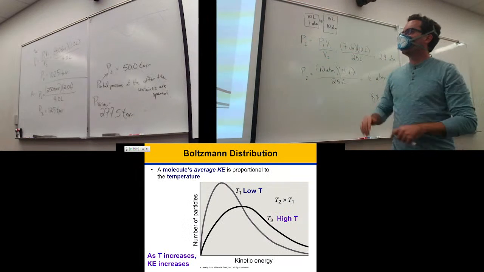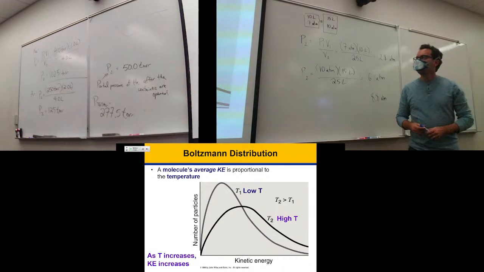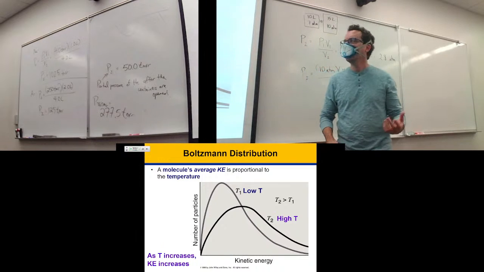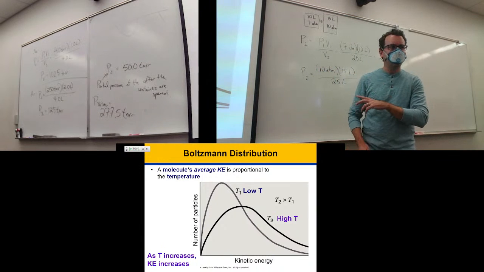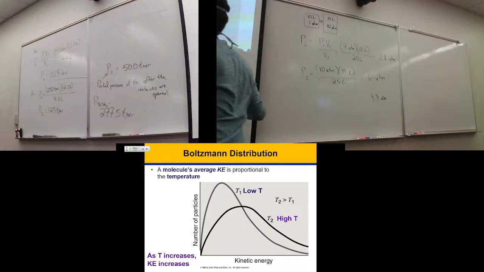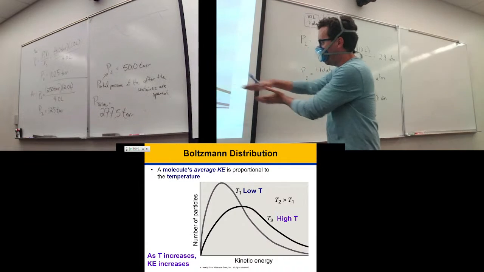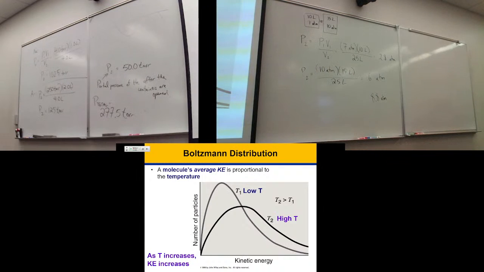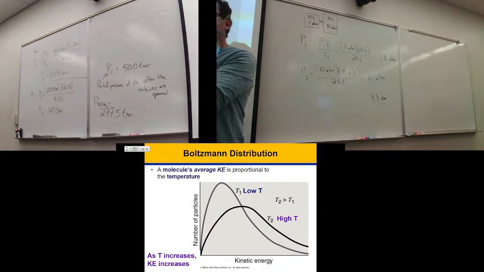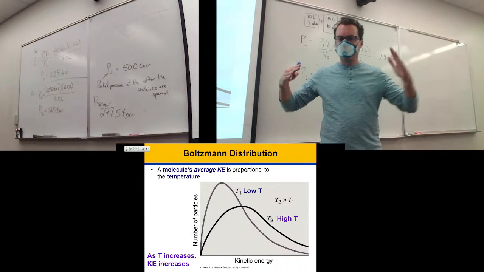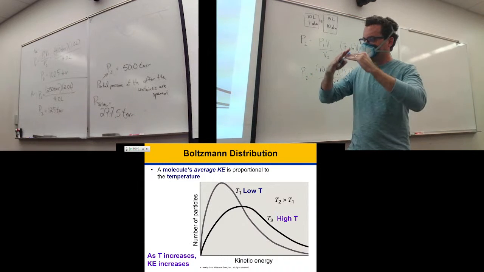So here are our Boltzmann distributions. We've seen this before. We have here 2 different curves. These are 2 different containers of gas, one at a low temperature, another one at a high temperature. Remember, the average is not where the peak is. The average is just to the right because these curves are not symmetrical. They taper off this way. As you increase the temperature, the average speed increases, and the peaks broaden out. At low temperature, the peak is pretty sharp. At higher temperatures, the peaks broaden out.